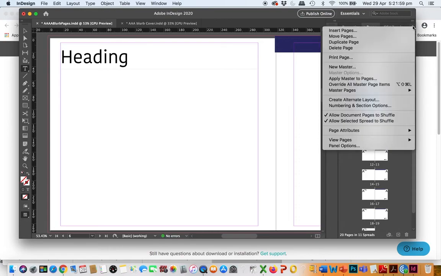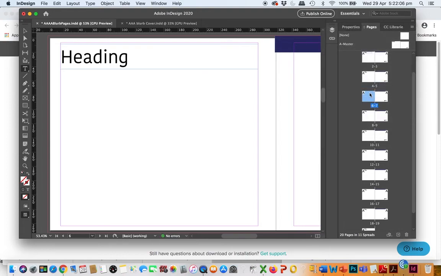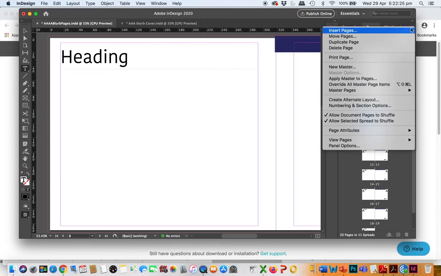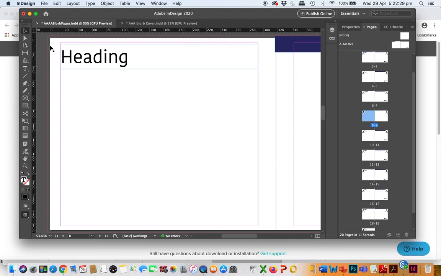So again, you would unlock that master page by saying override all master page items on the individual page, and then you'd be able to change that to typography or whatever it is you want it to say. Or you might have only the first page with that heading, and you don't need it on the other pages. So you get down to the next page and you override the master page items and delete that off that page, because you don't need it.